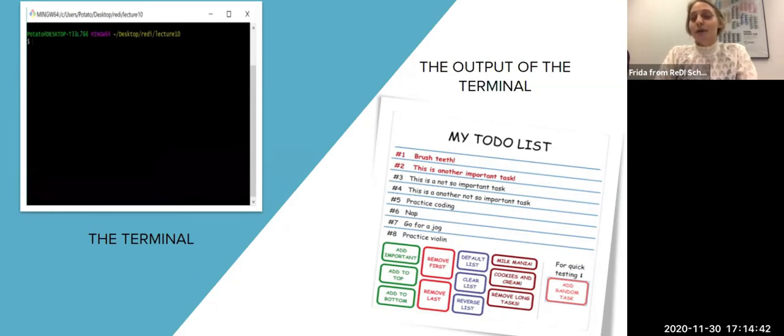The teachers will tell you about terminology and data and other language related to coding that you will then learn to write into the terminal. And then in the end, you will also have an output. The output of the terminal that you can see on the screen is the result of the project that the students built last semester.